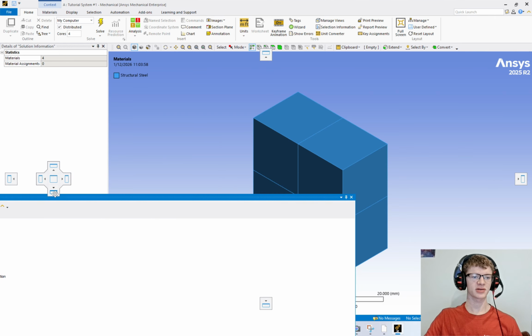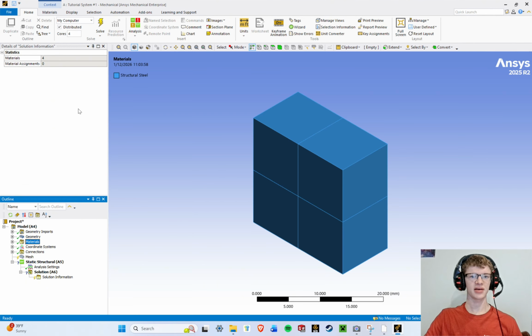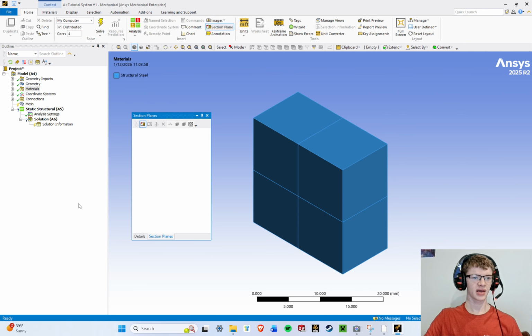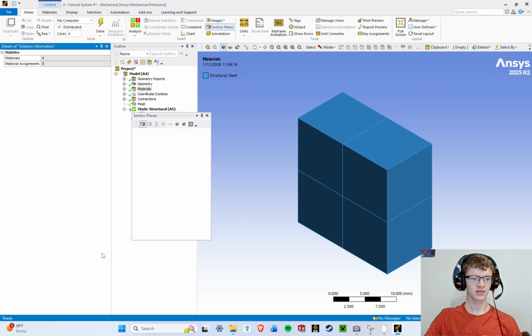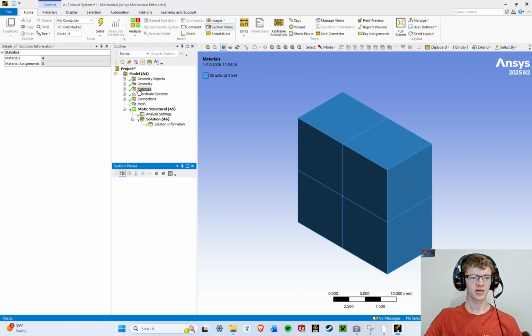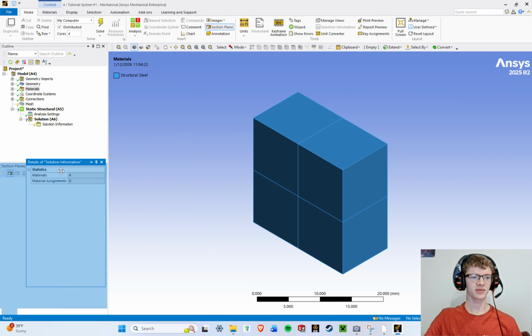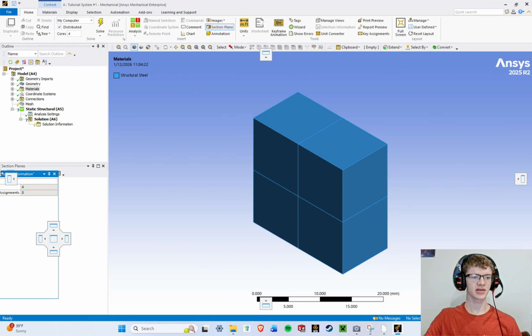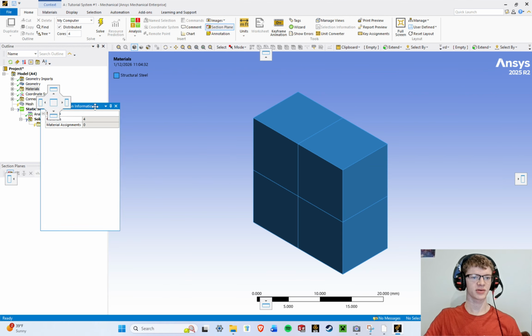For example, docking this here, and then we can pull up another one by clicking section panes, dragging this out, and now we can put two here and one over here, compared to if we docked this on the left side. Now it's two here and one here. So there is a variety of options for where to dock things.